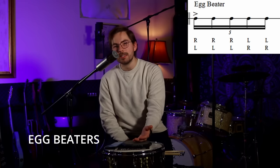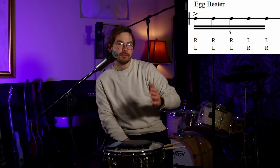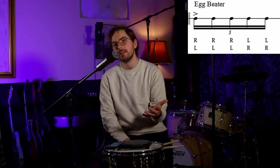Next we have the egg beater, which is a fivelet. Right, right, right, left, left, or left, left, left, right, right.